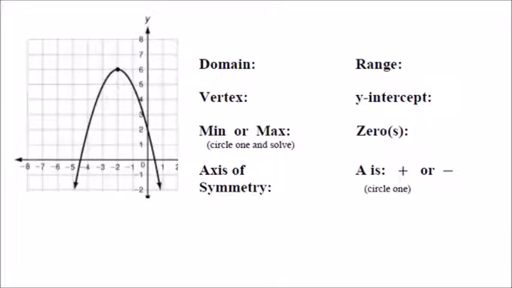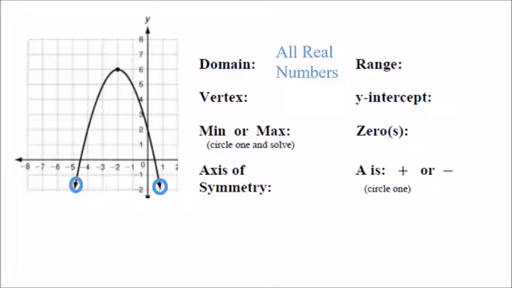Number 1, when talking about domain and range, a lot of times we refer to cropping a picture. If you remember, the number 1 rule is you cannot crop arrows. So domain are x values going side to side. I notice that I have arrows on both ends. And since I can't crop arrows, I know that they're going to continue to go side to side. So my domain is all real numbers.